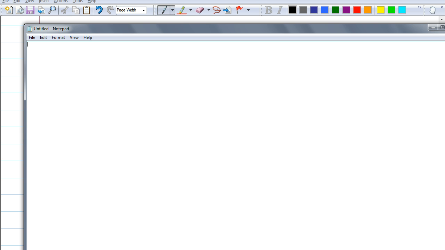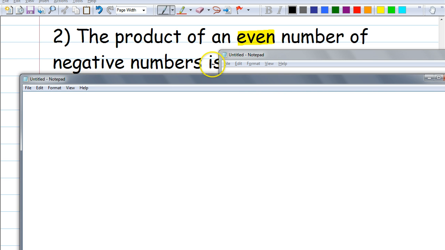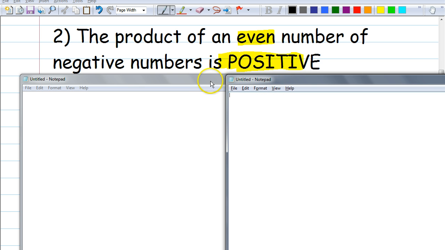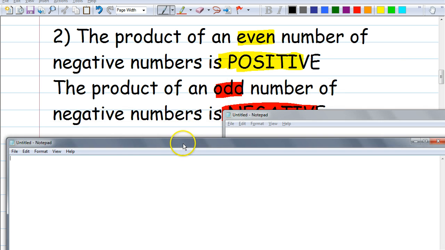If I have 1 million negative numbers and I multiply all of them, it would be positive, wouldn't it? Yeah. What if I have 1,000,001 negative numbers? Then it will come out to be negative. So that's our second rule. The product of an even number of negative numbers is, guess what would this be, guys? What would the answer be? Positive, right? Okay. What if I have an odd number? Negative. Then it will come out to be negative, exactly.